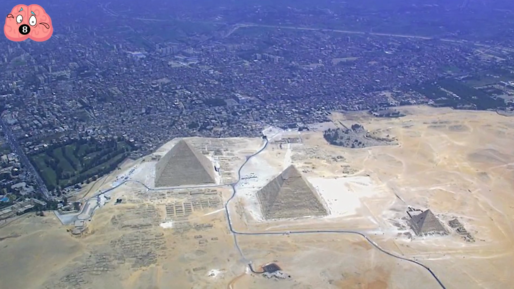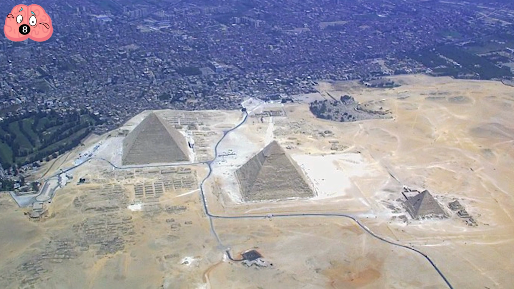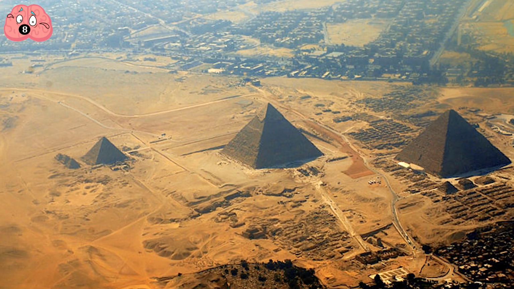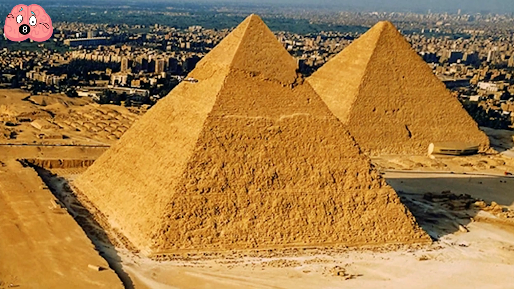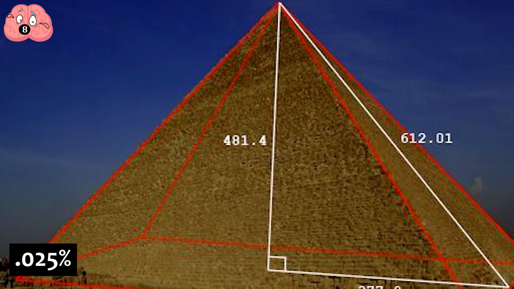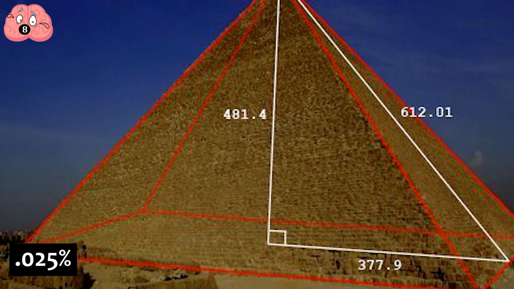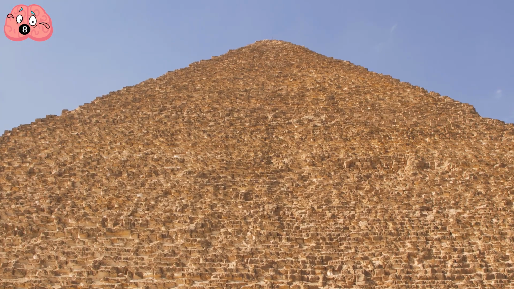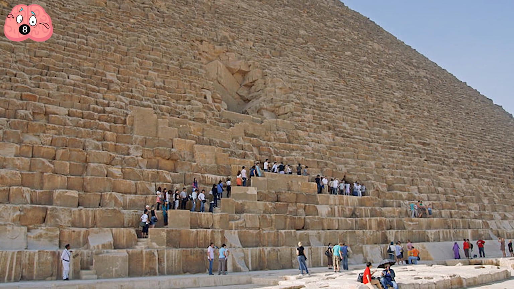When aerial photographs first became available of the Great Pyramids, it became apparent that there is a pattern to their placement. The first place that the ratio is seen is in the geometry of the pyramids. When applying the Pythagorean theorem to the height of the base of one of the internal triangles, you will notice that the hypotenuse is just 0.025% off of a perfect golden ratio triangle, otherwise known as a Kepler triangle. Well, this could be a happy accident. We are guessing that these ancient mathematicians were attempting to be as exact as possible when dragging these 8-ton blocks across the desert.